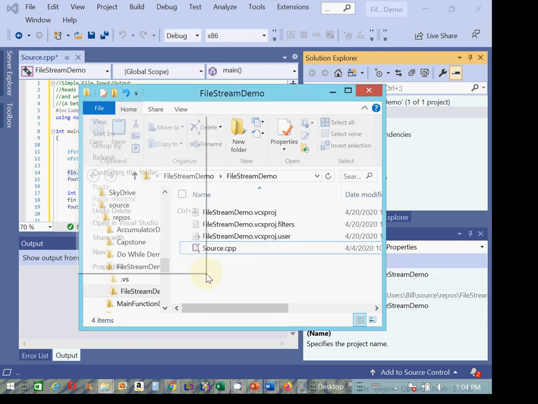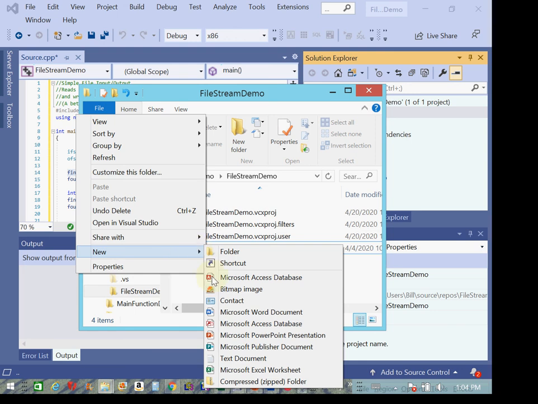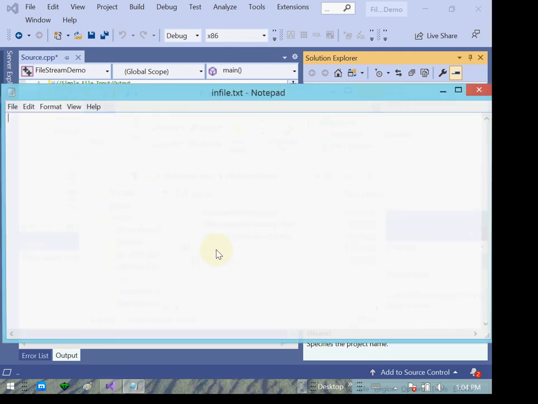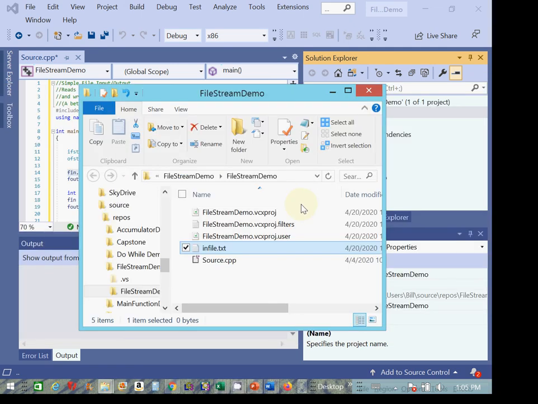I'm going to call it infile.txt. And by naming it .txt, it'll open with Notepad. And I'm going to place three numbers, 22, 33, and 44. Three integers in the file, and then save it. Okay? And we'll just leave it there. Your input file has to be in the same directory as your source code file.